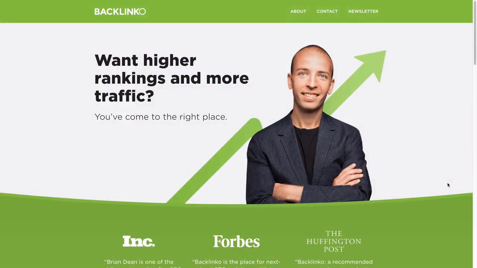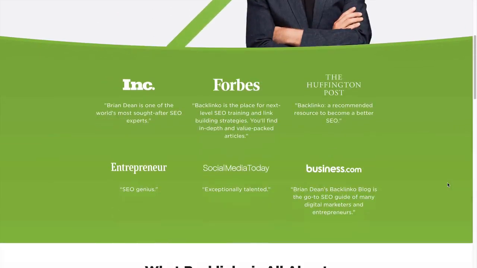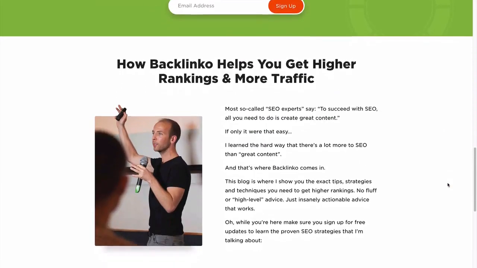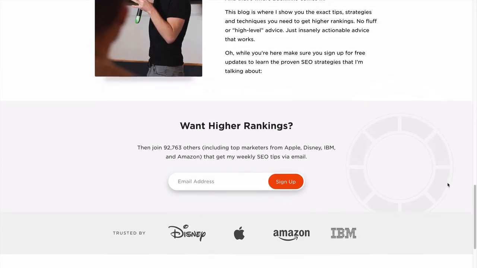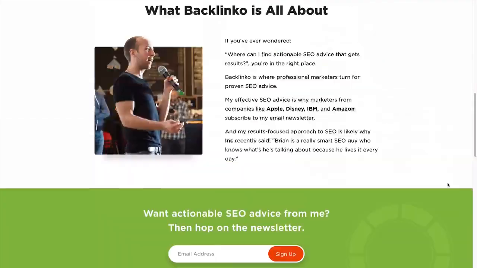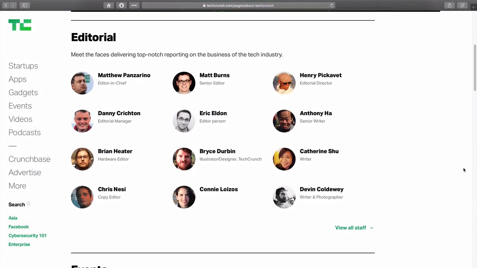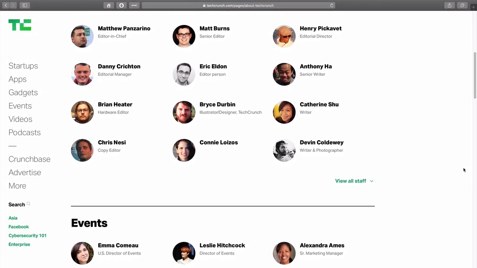Pages, on the other hand, are more static. They stay in one place, they don't show up on your homepage, they don't have categories or tags, and they generally don't have comments. A few examples of pages would be your About page. If you're running a business site, you may have a company history page or a staff page, and then you may have a contact page.